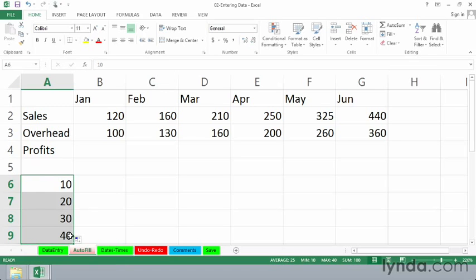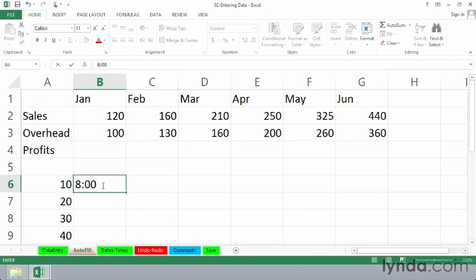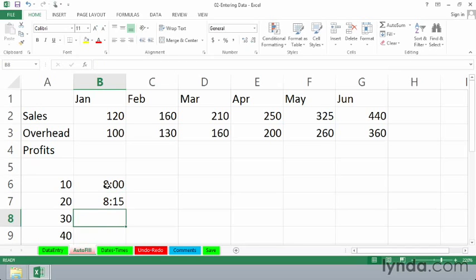So there are techniques for putting in successive entries. And there are also things you might want to experiment with using times of day. I'll just give you one example here. If we put in 8:00, and then below it, if we put in 8:15, this is the way to enter times. You can highlight both of these, drag from the corner to create a series that way.